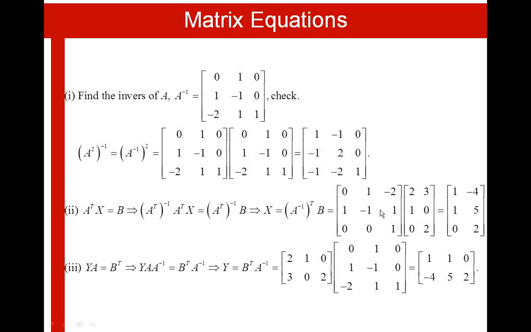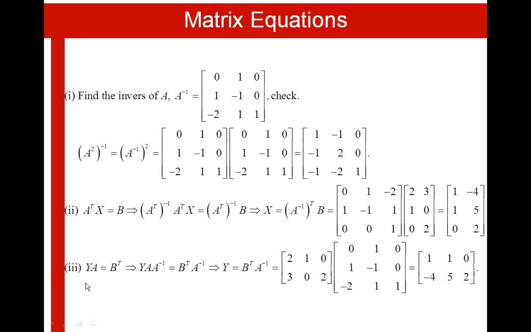If we set the matrices as defined here, we have (A^-1) transposed times B that we have from before. We do the multiplication. This is a 3 by 3 matrix and this is a 3 by 2 matrix. The multiplication can be done to produce a 3 by 2 matrix as seen here.